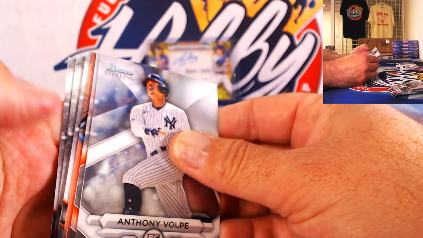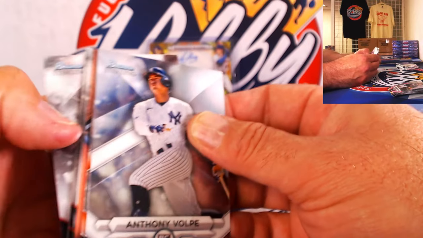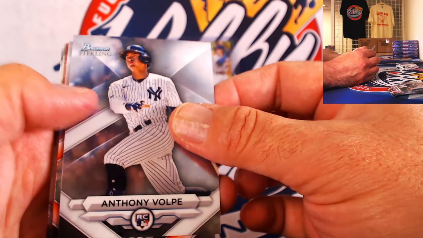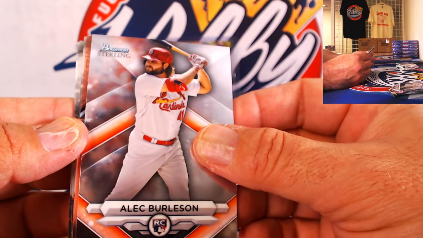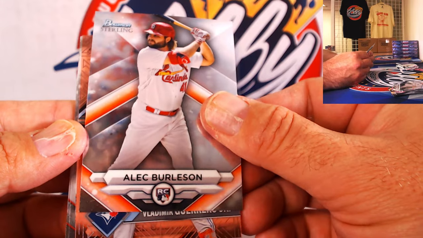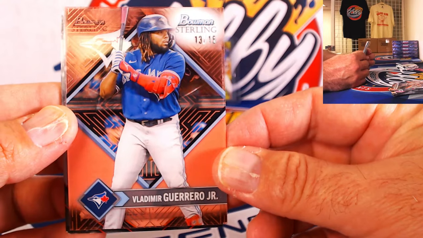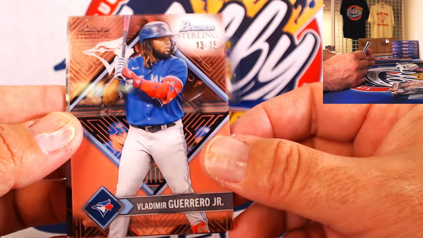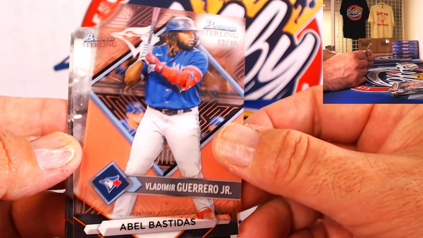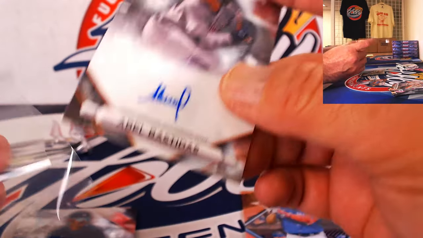Yeah, the yellow looks good. Oh, my God. That's a high-tech rose gold card. This is like the craziest product that I've ever seen. Anthony Volpe base. This could be a massive one. This could have ink on it, too. I'm not sure. Vladdy to 15. Man, that is rad. Vladdy Guerrero Jr. Rose Gold High Tech 13 of 15. And behind him, our auto is going to be Abel Bastidas getting the Bastidas spot on the board.